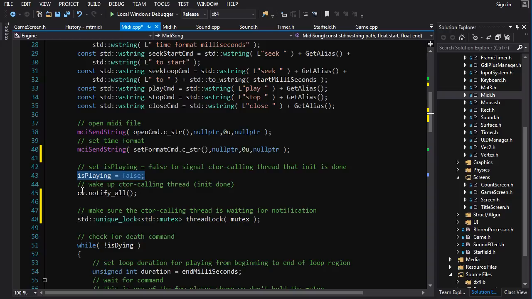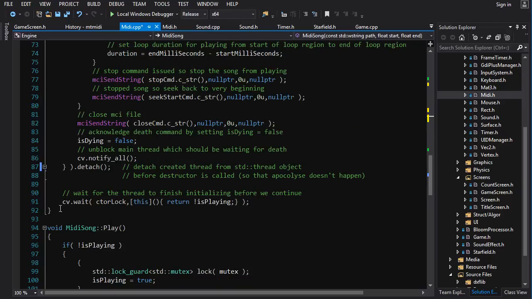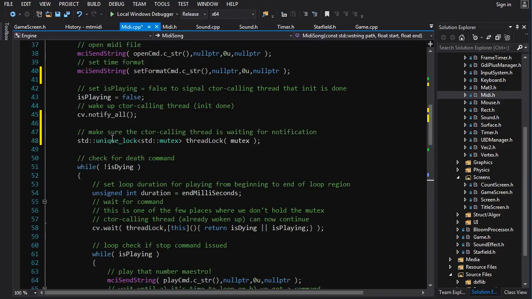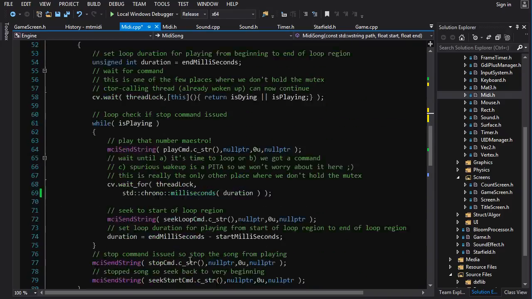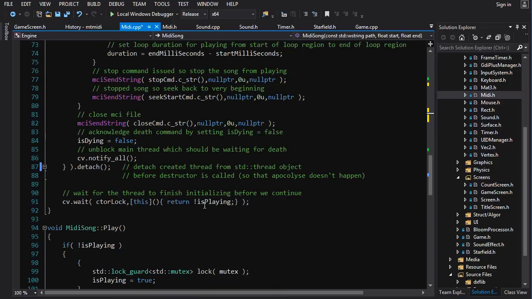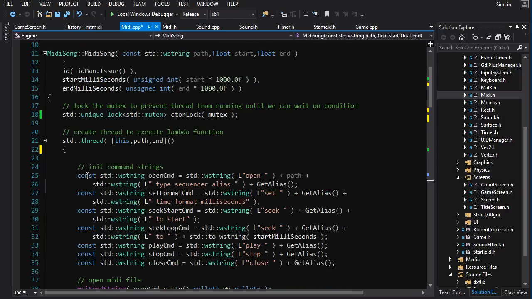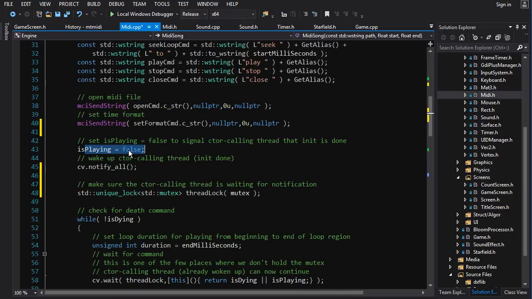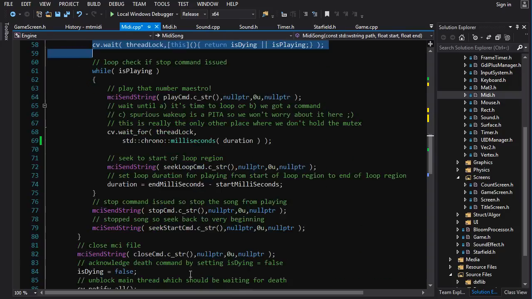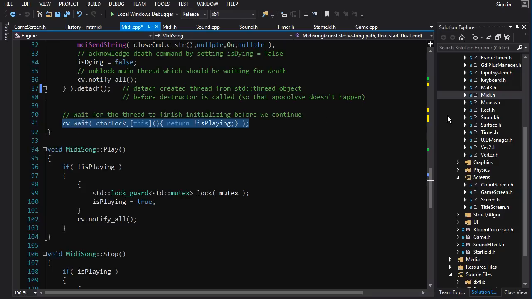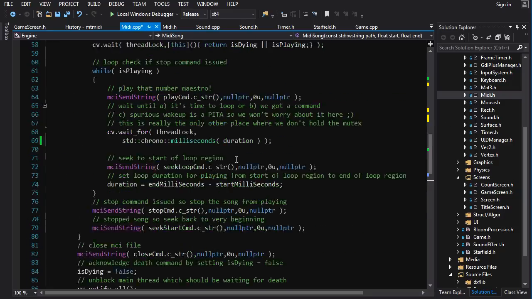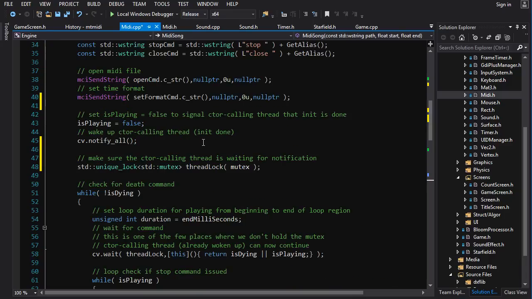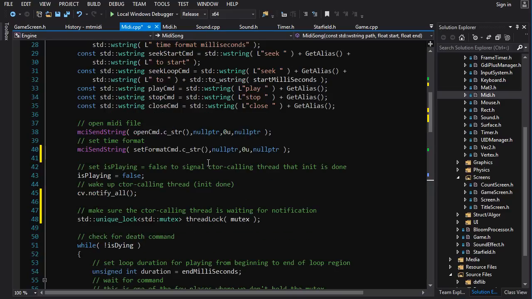And if that's true, if the notify happens while this guy is waiting down here, and it happens before this is set, he's going to wake up, he's going to check, he's going to say, oh no, it's still not done initializing, he's going to go back to sleep. Then you set the flag, but then it's too late. And then you continue on, and now you're waiting here, and your main thread is still waiting here. You locked up your system, and you're done for. The only hope is to pray for a spurious wake up to unlock you. It's probably not going to happen.